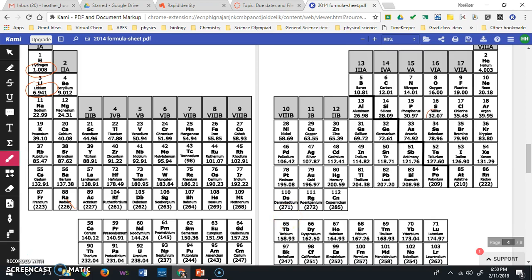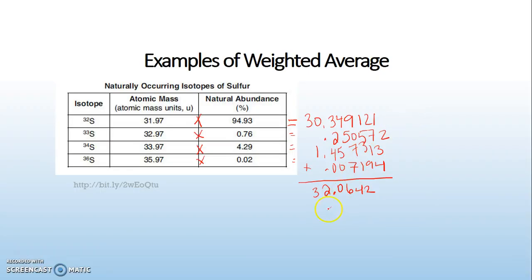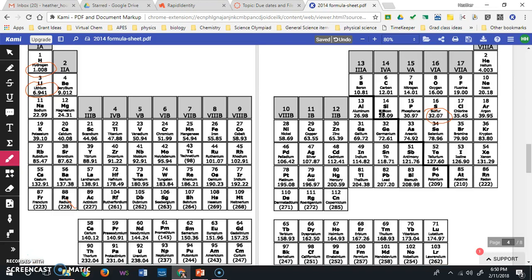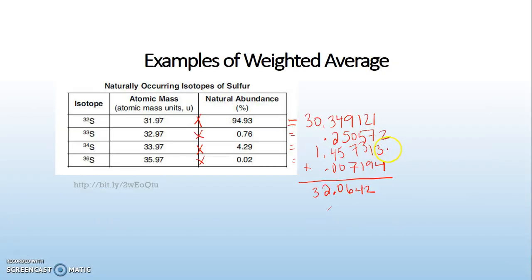Now we could check and see how that compares to the periodic table. This says 32.07 right here, and we got 32.06. That's very, very close. If we are dealing with slightly different numbers given to us, we might come up with something slightly different. And one thing that you don't realize just by looking at this is that not every periodic table rounds to the same place. Ours gives us 2 decimal places. Some of these have 3. I've seen periodic tables where they only give you like 2, some give you 3, some give you 4. These are rounded numbers too. They've just rounded them off to a couple of decimal places. Okay, so I have practice for you to do where you find your own weighted averages to make sure that you're used to doing this.